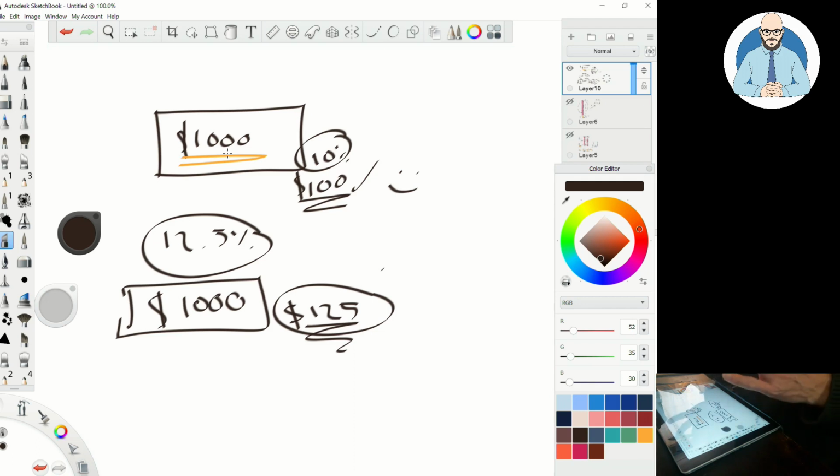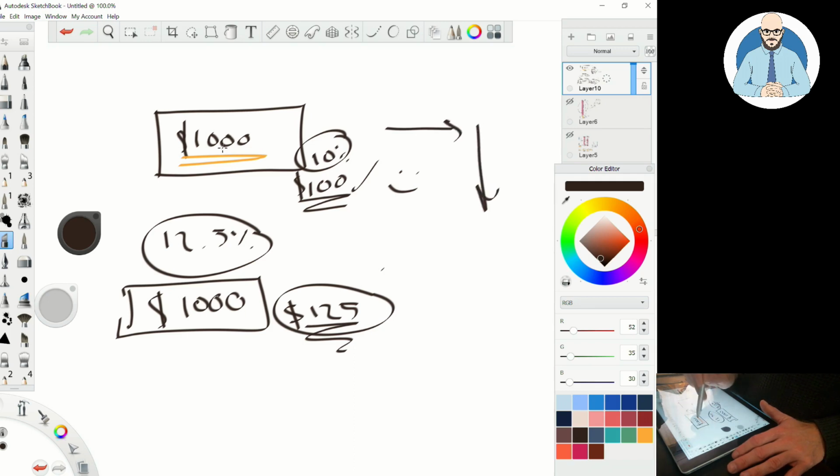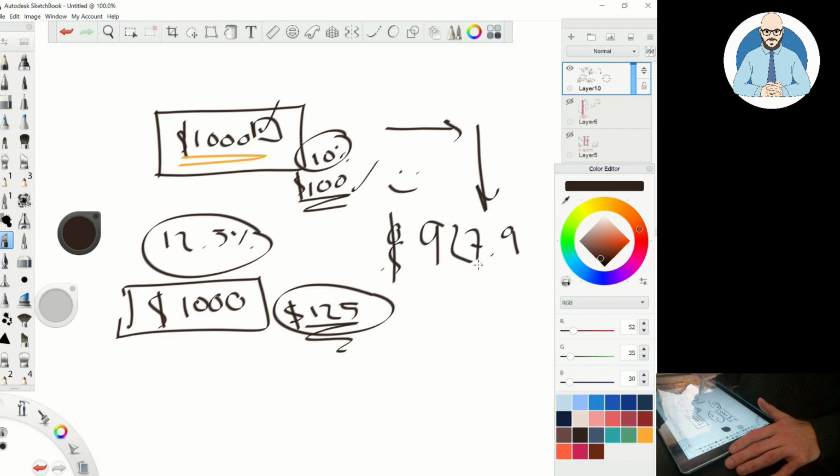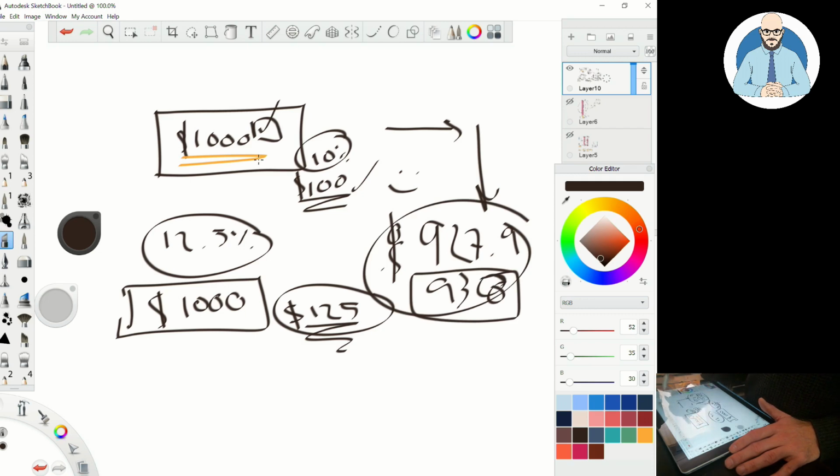But say you want to sell this bond. What you'd have to do is the price of this bond on the market would adjust. Now, the face value stays the same. That doesn't adjust, but the market value of the bond would drop. It would take account of the 12.5% interest rate, and looking at an example here, about $927 or $930 to adjust. So that is the market price for this bond.